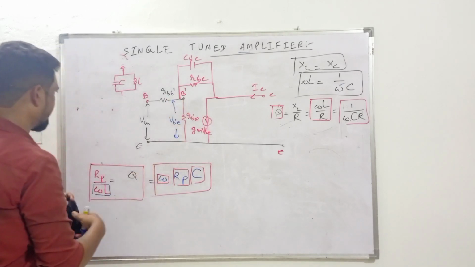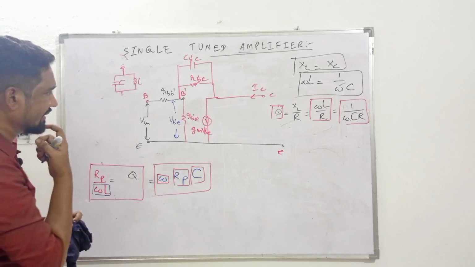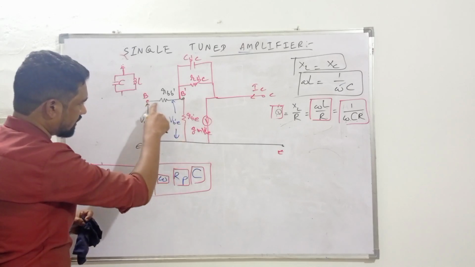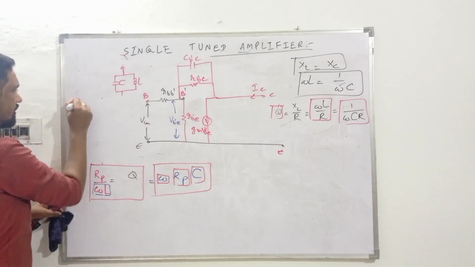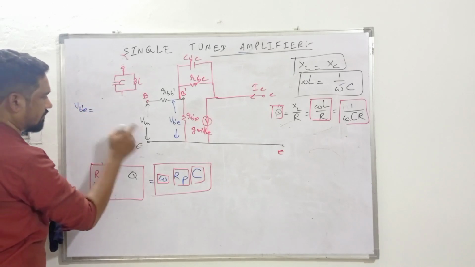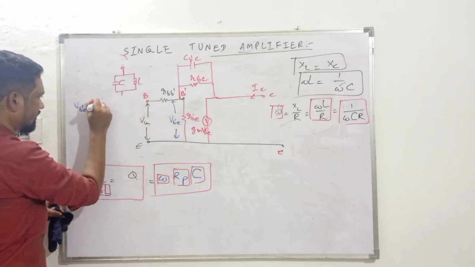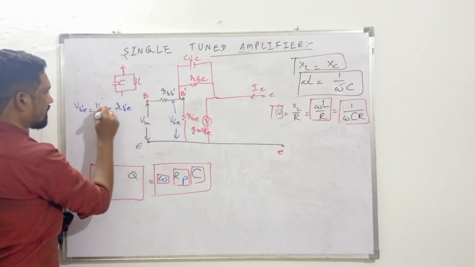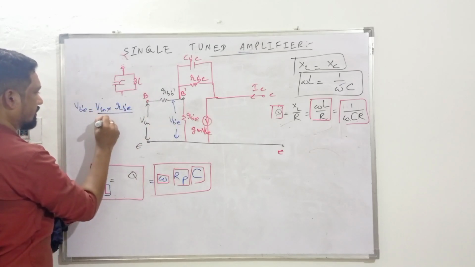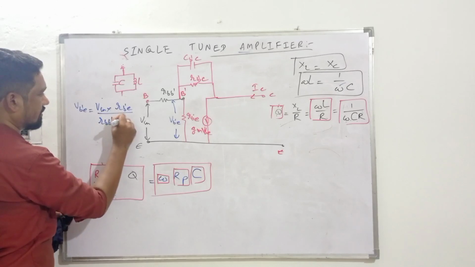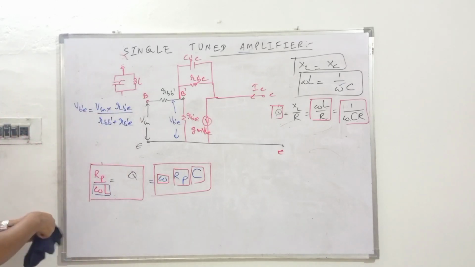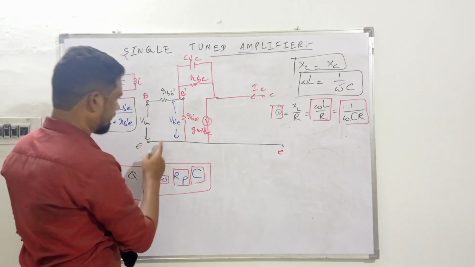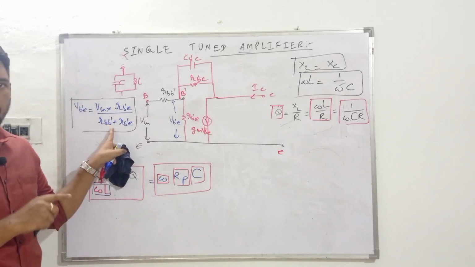And from here itself we'll have a very important equation. According to the potential divider rule, V B dash E will be equal to V in into the resistance R B dash E by the total resistance, that is R B dash plus R B dash E. A very important one. We'll have to make use of this expression in the ongoing discussion.